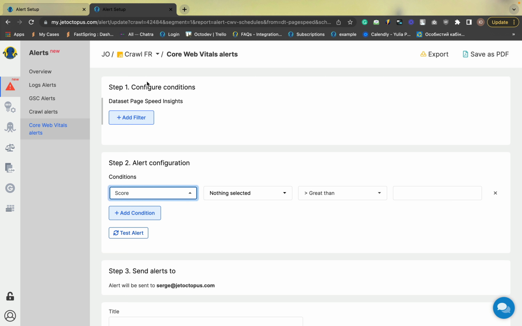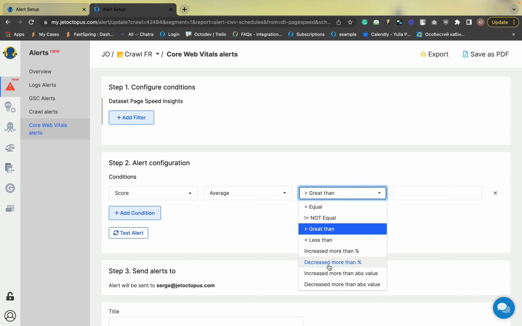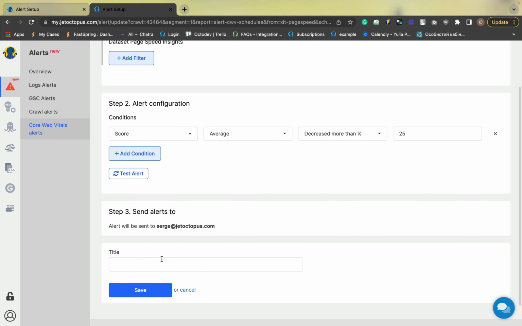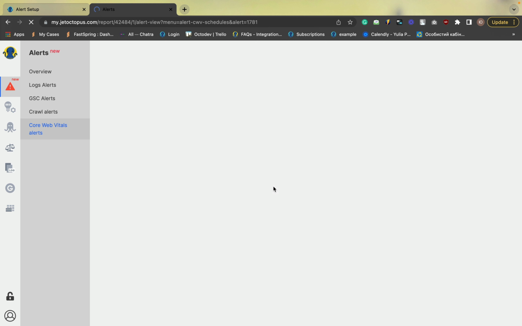Here we choose score, average, and decreased more than 25%. So we will get an alert if our average score decreases more than 25%. Let's create a title for this alert. Average score decreases more than 25%. And let's click save.